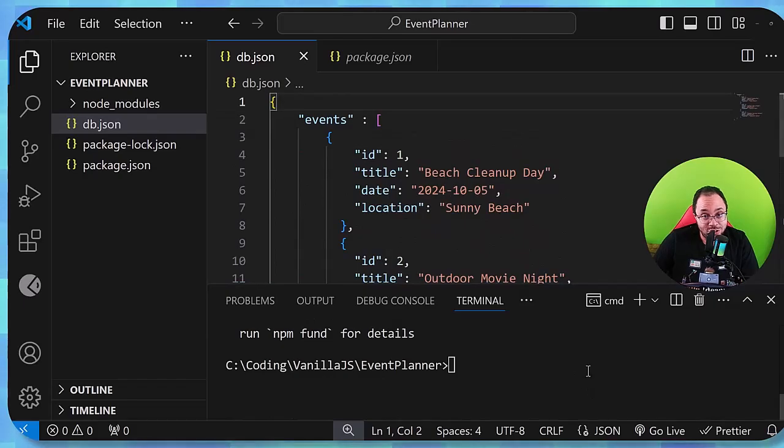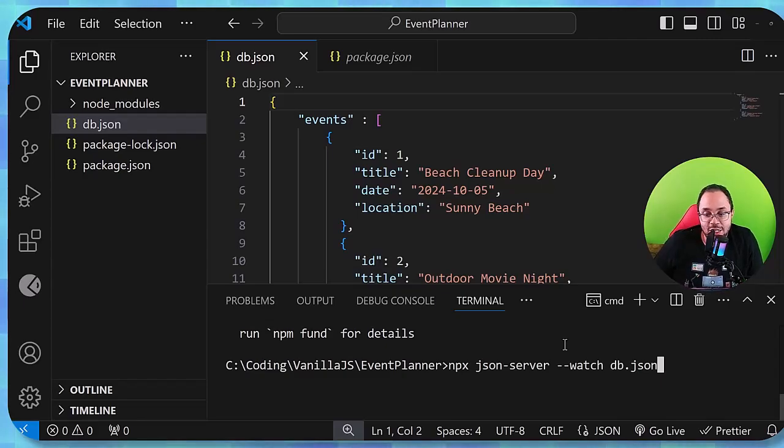How do you run JSON server? Well, it's pretty easy. If you installed it globally, it's going to be the command json-server, then two hyphens, watch, db.json. This is the command that you put into the terminal that tells JSON server to run and use db.json as its basis. If you installed JSON server locally, in the folder where you have a node modules folder and all that good stuff, the command's going to be a little bit different. You have to do npx json-server --watch db.json. You're just adding npx to it rather than just typing json-server.